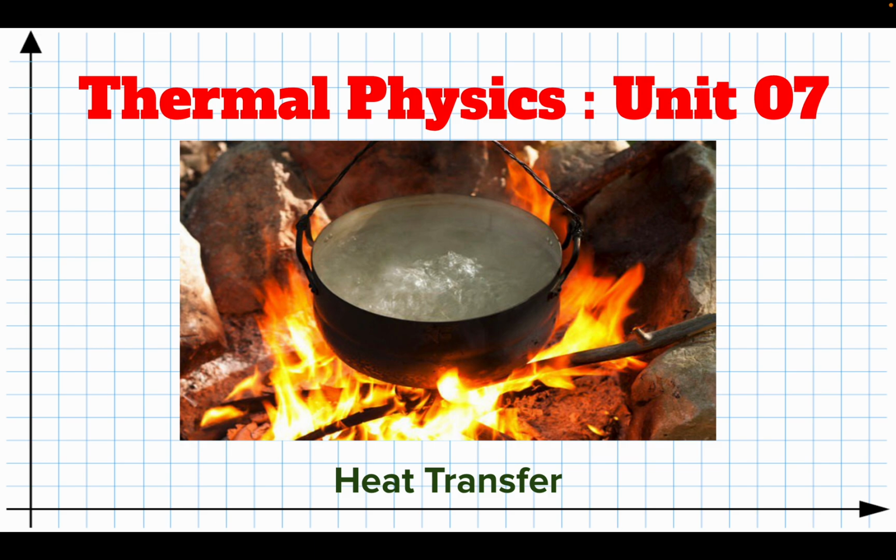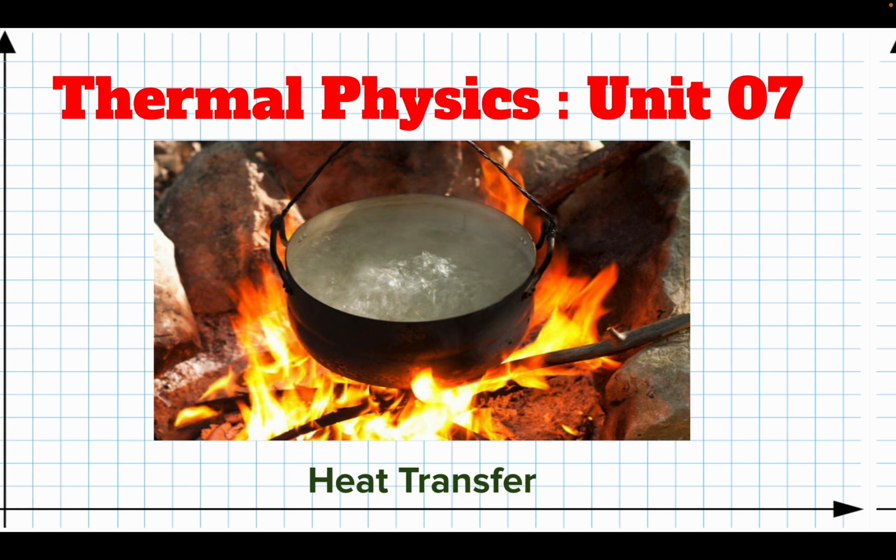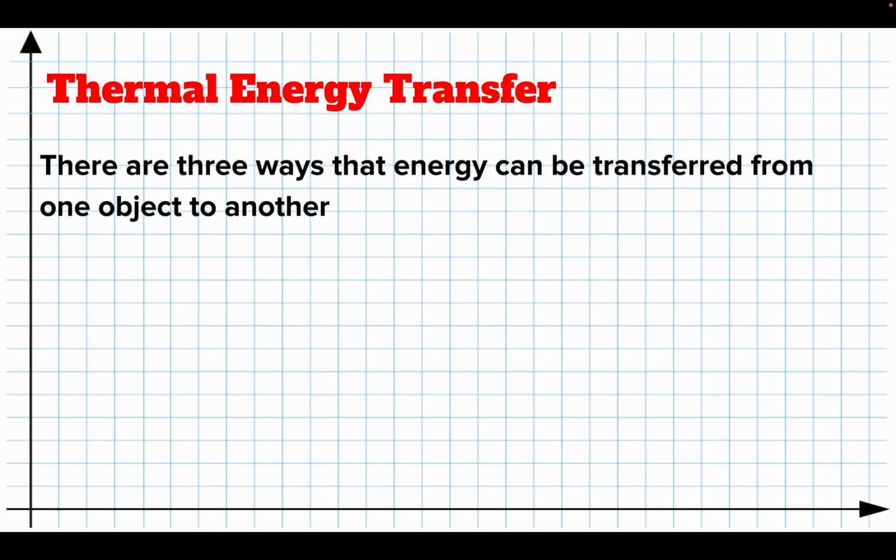And transferring thermal energy. And today we're going to look at the mechanism for how the thermal energy is transferred. How does heat pass from one object to another? So there are three modes of energy transfer in thermal form. The first one is conduction. The second one is convection. And the third one is radiation. So we're going to look at these three today and try to understand their differences.